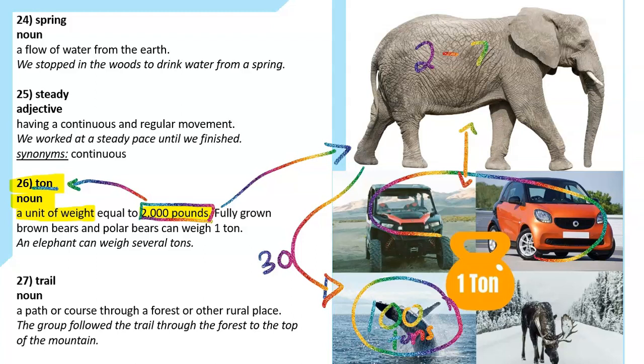And this car here, do you think the car is heavier or lighter than the elephant? Well, most cars are usually only between 1 to 1.5 tons. So the elephants are heavier. If you want to search how heavy something is, you can ask on your computer, how many tons is a blah blah blah. How many tons is, and then your item here. That way you can search it on the computer and you can make a sentence. Blah blah blah is how many tons.